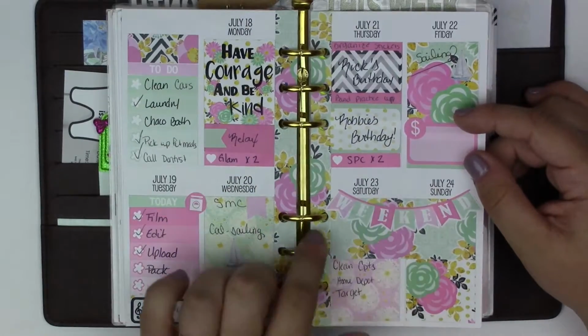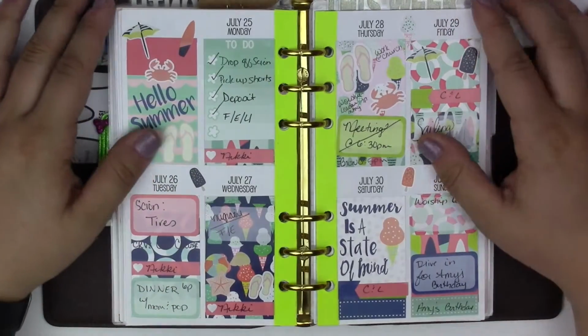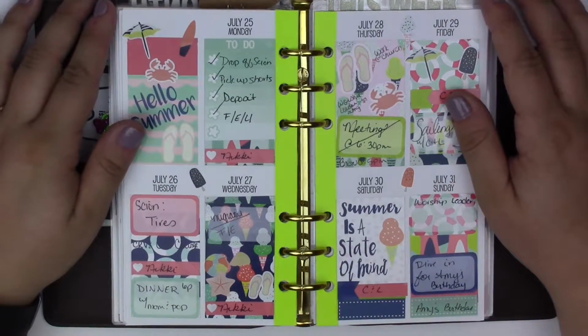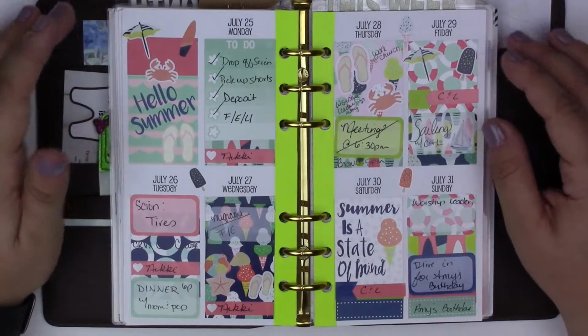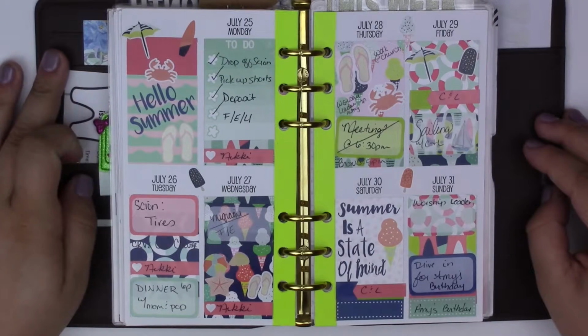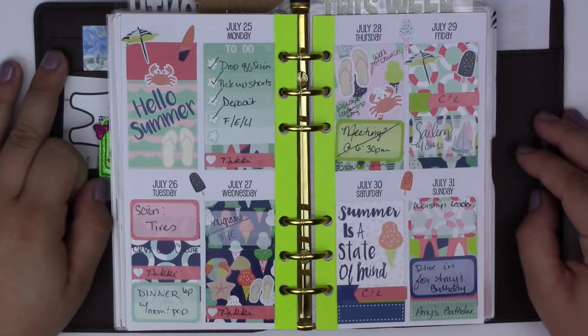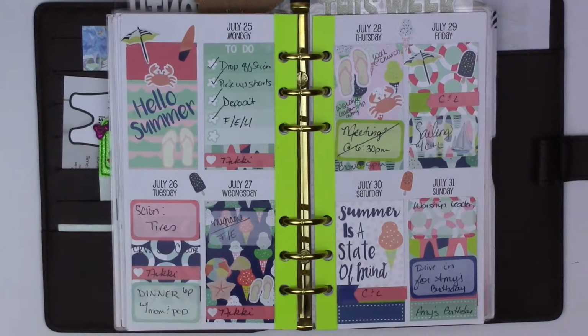I think this would have been beautiful, but it came out a little bit later. And then the last spread is also another Wonderland Plans kit. I think this was her Hello Summer kit, and I thought this was just a wonderful kit to do right at the end of summer, or what I consider the end of summer. In my house, August 1st is autumn 1st. It's just the way we roll around here.